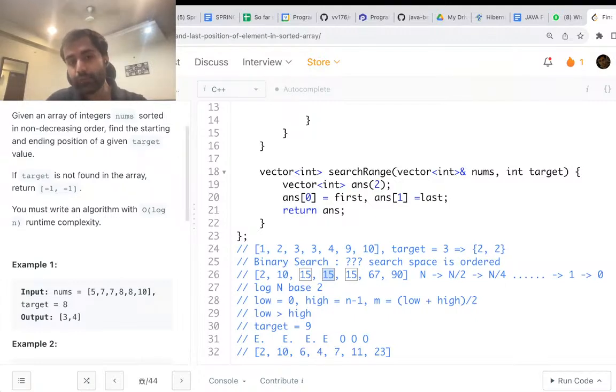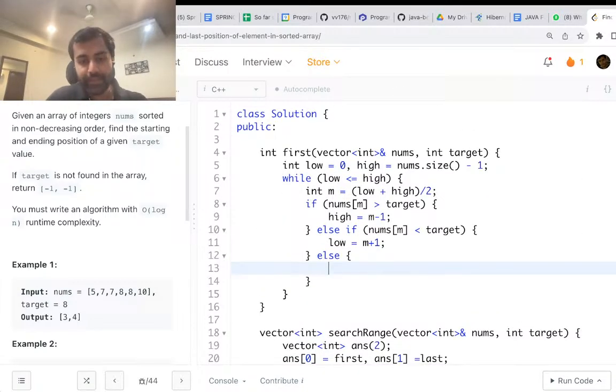In this case, I have to be a bit careful. What I'll do is, I'll simply check what is the element which is lying just before it. So let's say the element before it was 13.